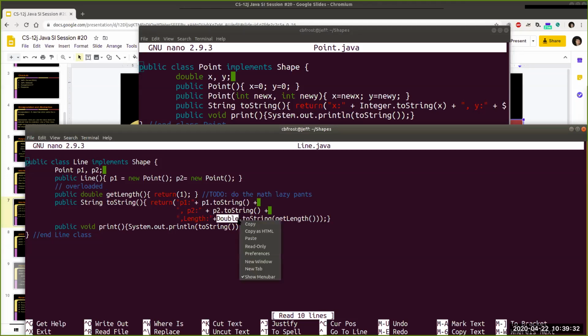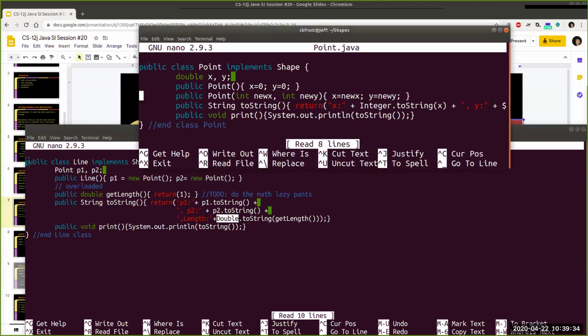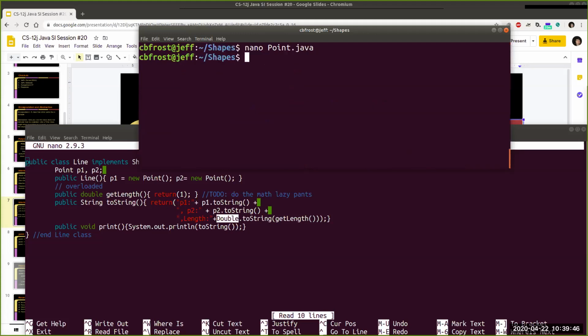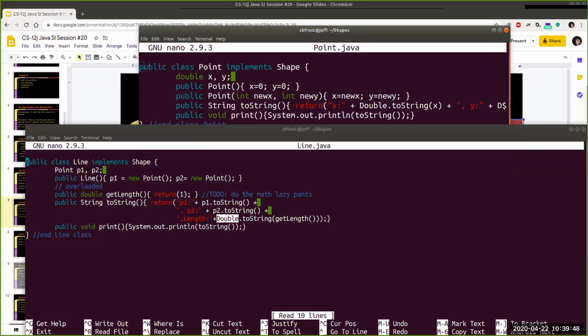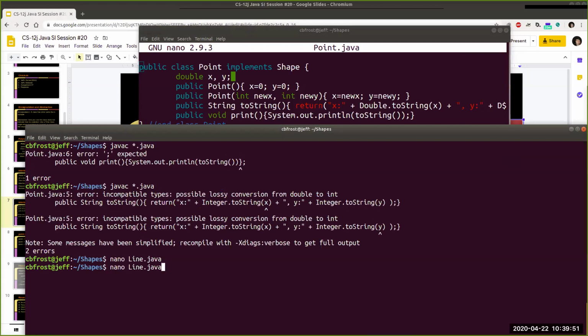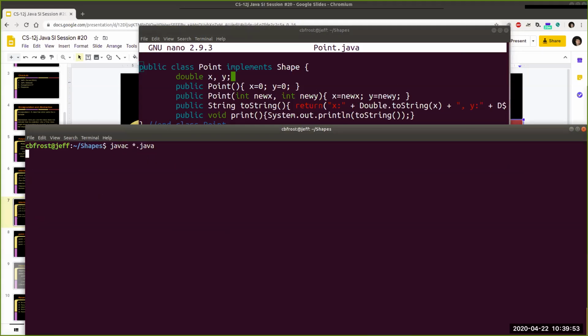We need to use the double toStrings. All right. Okay. All right, it compiles, must be good, right?